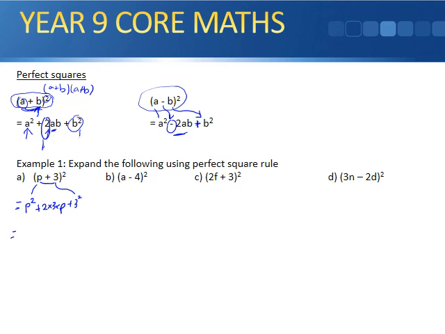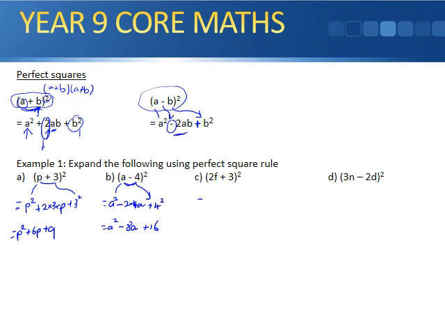Now you don't have to write it like that. You could work out your answer straight away if you want. So that's p squared, 3 2s are 6p, and 3 squared is 9. Let's do this one over here, square this one, a squared. And it's a minus, so this one's going to be a minus in here. Times the two together, 4 times a is 4a, and there's two of them. So 2 times the 4a. Again, you can just work out your answer straight away if you want. And then square this one, 4 squared. So we get a squared minus 4 2s are 8a, and 4 squared is 16.